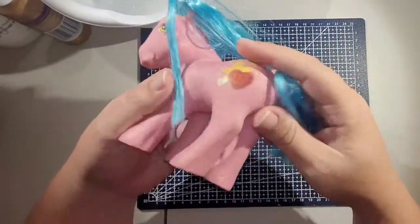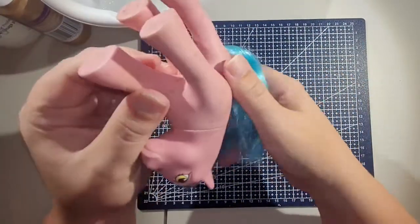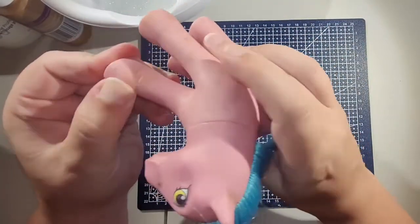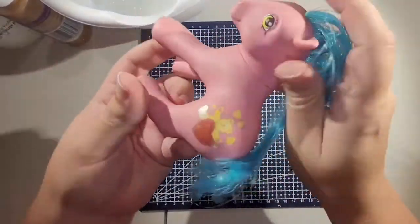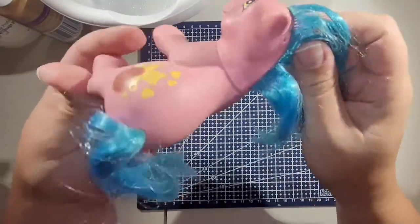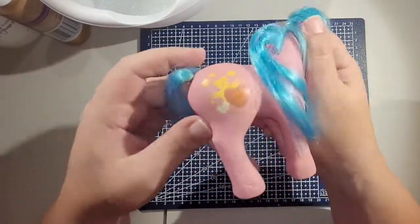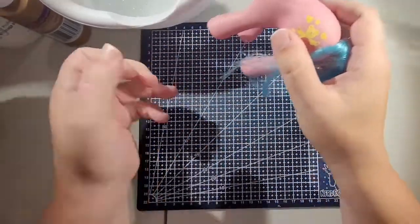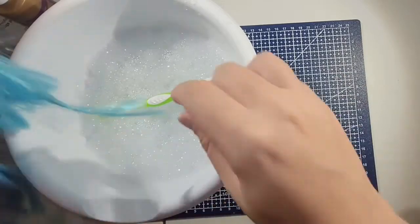Today we're going to be looking at a nurse Loveheart that my puppy got a hold of. And as you can see, she's dirty. She was kind of found in the yard. She has bite marks, so I've got a job in front of me. I think I'm going to take care of much more than that. The cleanup and the bite marks are going to be a huge job, and we'll see how she looks afterwards.